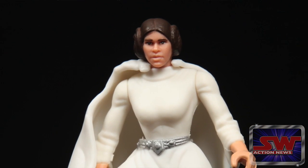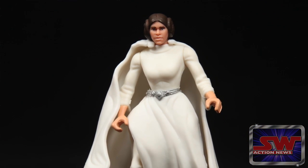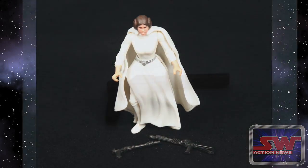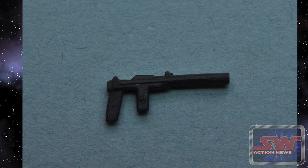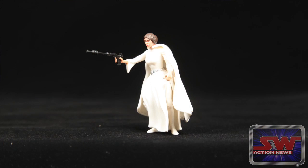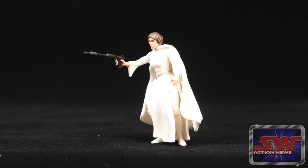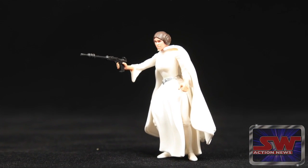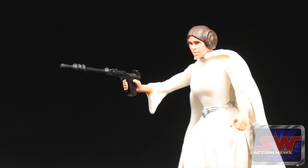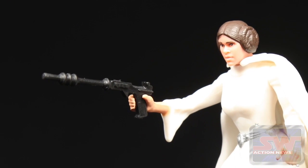I'm a little ashamed that I paid this much, but at least I know I have this figure and I'll never find it again. Going back, I remember Princess Leia figures all came with the same gun, and my mom kept vacuuming up Leia gun after Leia gun because it would get lost in our shag carpeting. Here it's very similar — it's that really tiny gun. But it's got more definition, some ribbing at the end, and it's a much longer gun than the old one was.